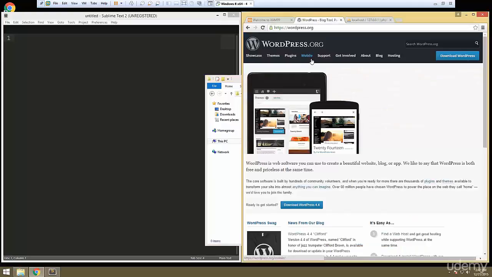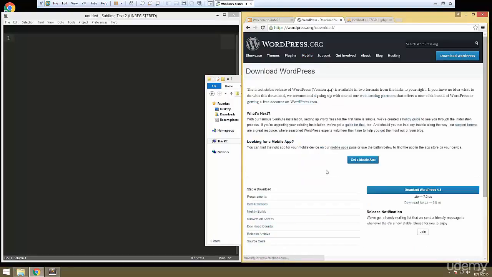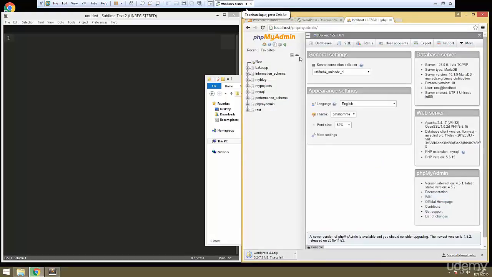Alright, so let's go ahead and go to wordpress.org and click on Download WordPress. 4.4 is the version we'll be using. Okay, we'll click Download. Now, while that's downloading, we're going to go ahead and create a database.